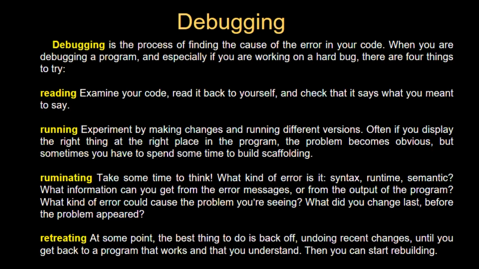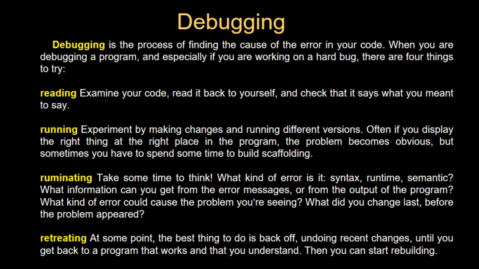Yan. Then we have ruminating. Ruminating. So take some time to think. Lakad-lakad ka muna. Baka napadaan lang yung error. So what kind of error is it? Syntax? Runtime? Semantic? Then what information can you get from the error messages? So kung sa syntax, ang line. Or anong sabi niya? So from the output of the program. So saan ba banda nag-stop? What kind of error? Yan.